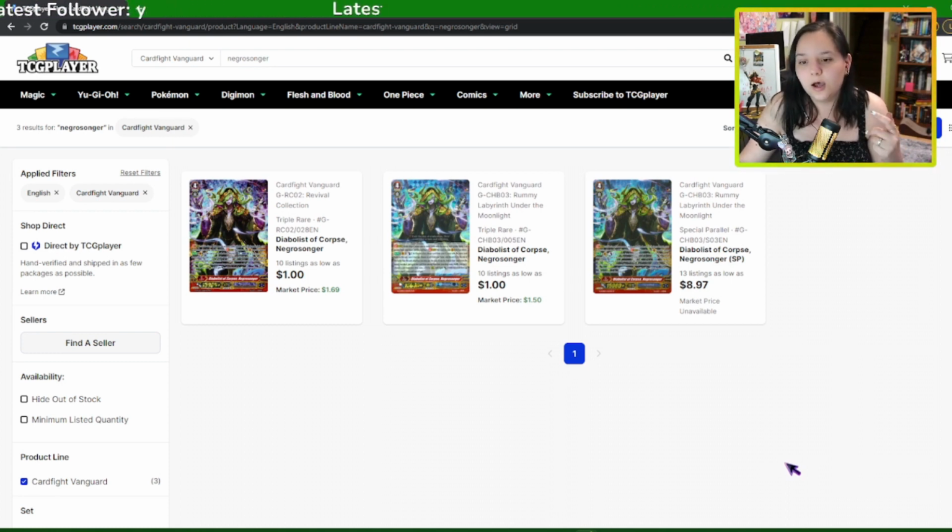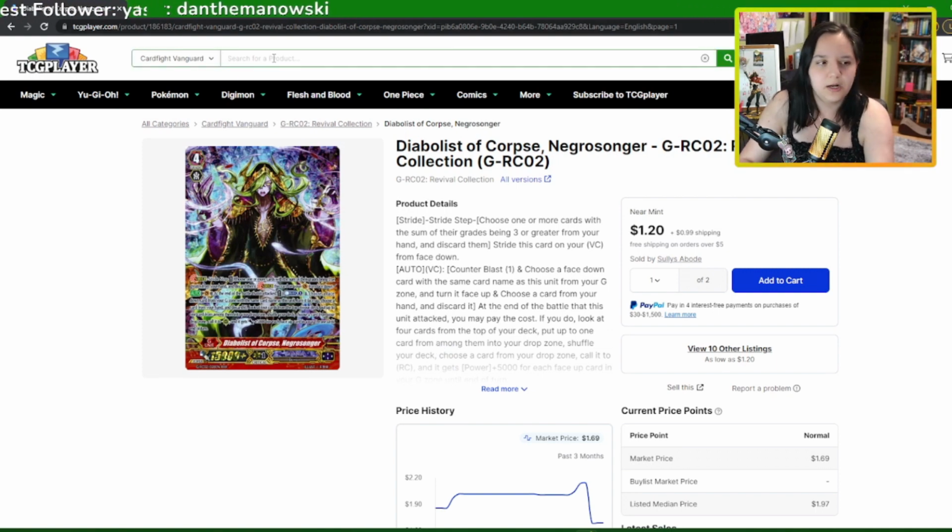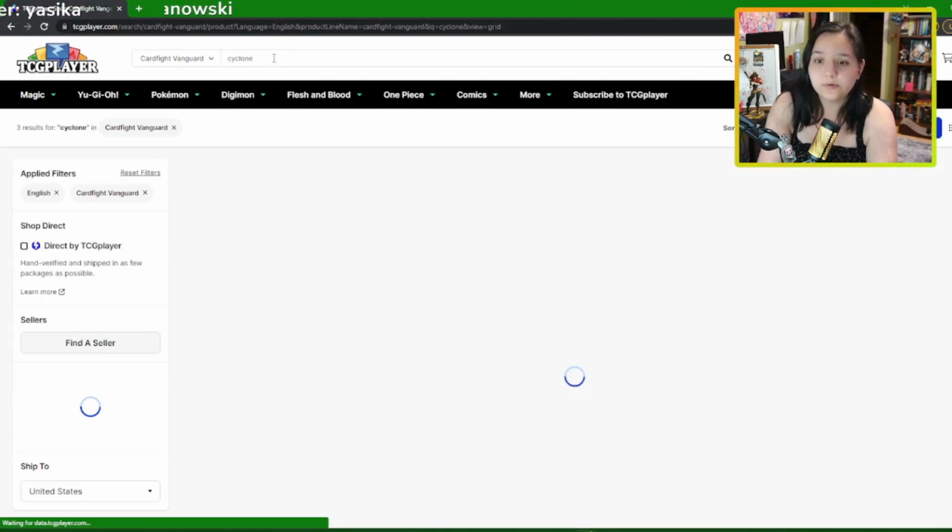Negersonger is definitely the highest on this list. This is a very weird off tech card, and I actually don't think you need it that much. It's probably on the lesser side of needs aside from the other ones I'll be showing, but it's a multi-attacker type of card. Does some weird stuff. It's not terrible, but if you really want, you can probably grab 2 copies if you're bulking it out and just kind of call it a day. Next we got the Cyclone card.